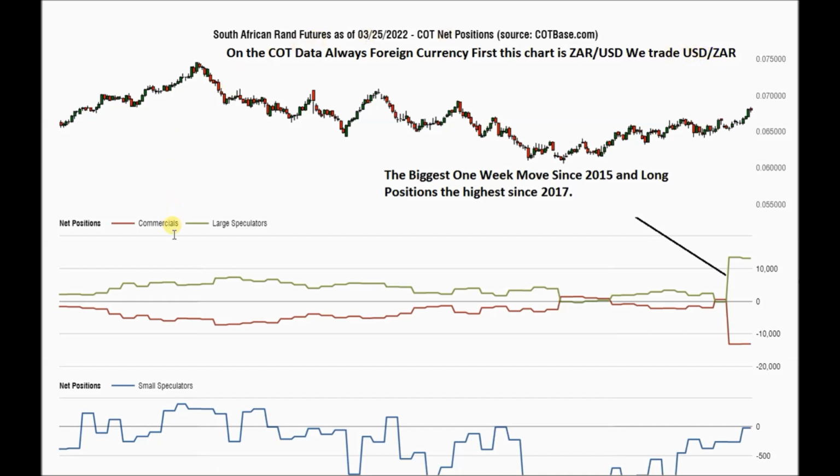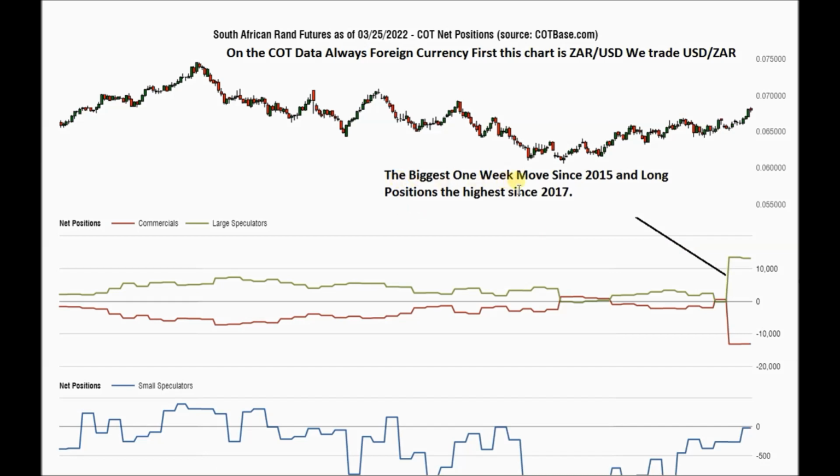This is just to see what two key groups are doing on the COT. The commercials, they're hedgers, okay? They'll only move their positions aggressively when they think prices have moved too far from fair value, okay? And then you've got large speculators, managed money, funds, etc. They tend to get caught out at turning points. Now, when you're using the COT data, you're looking for big divergences, really, okay? And this one is a big divergence.